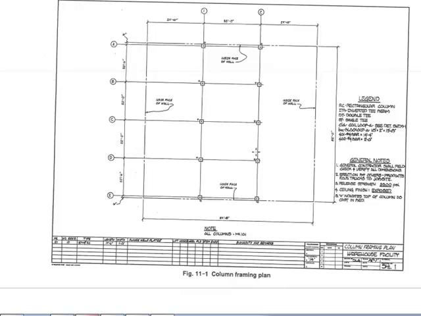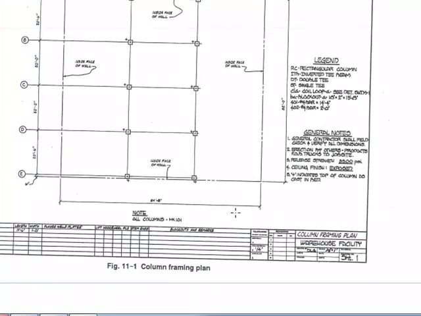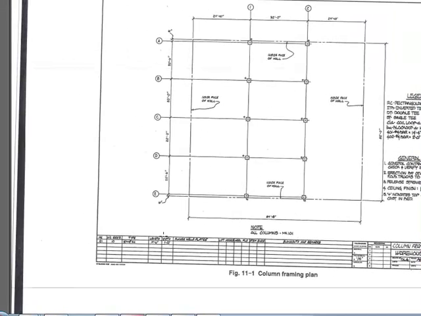They're all prepared from guidelines set forth by the architect and the engineer. The information required on these plans is shown on this page 139. You need a plan view layout of all the structural members, and a mark number for each structural member, and we'll go through that in a minute. It's hard to see on here, but each member of a precast concrete framing plan has a mark. It's like putting the puzzle together.